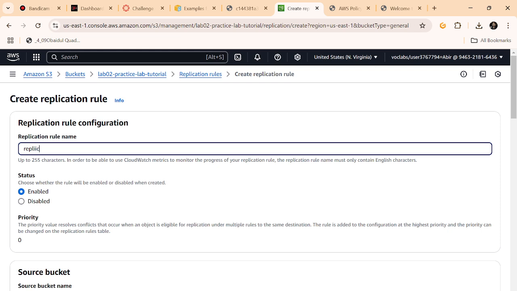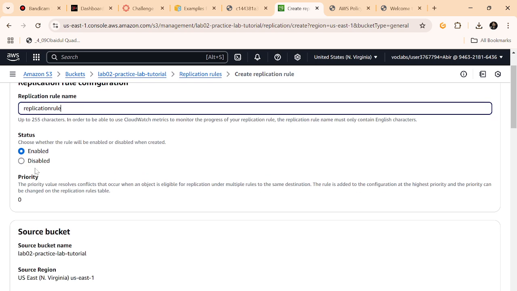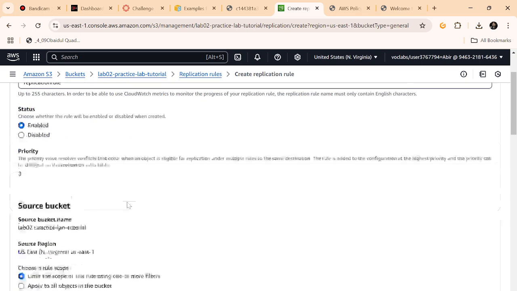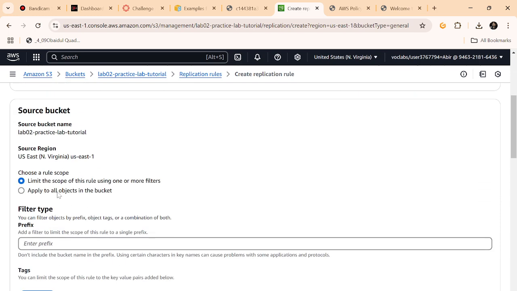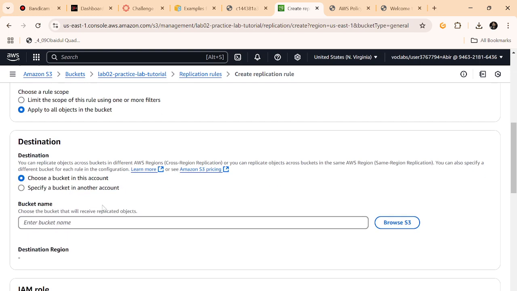I give a simple name here, replication rule. Okay, status should be enabled, and apply for all the objects, and we have two different options.